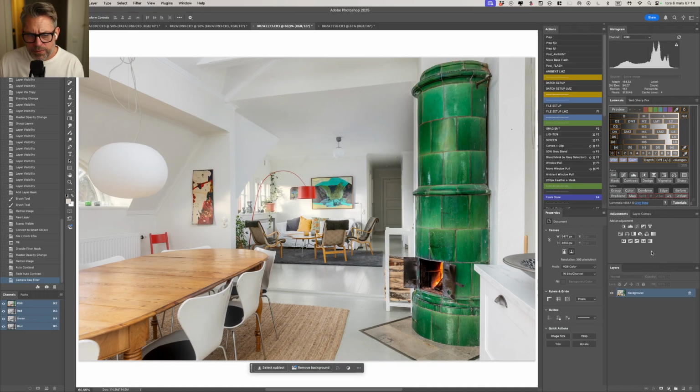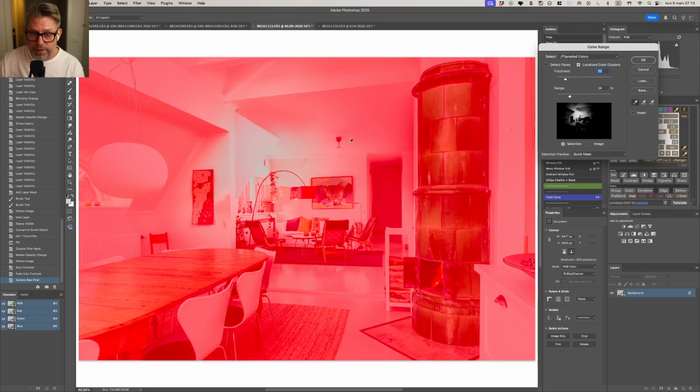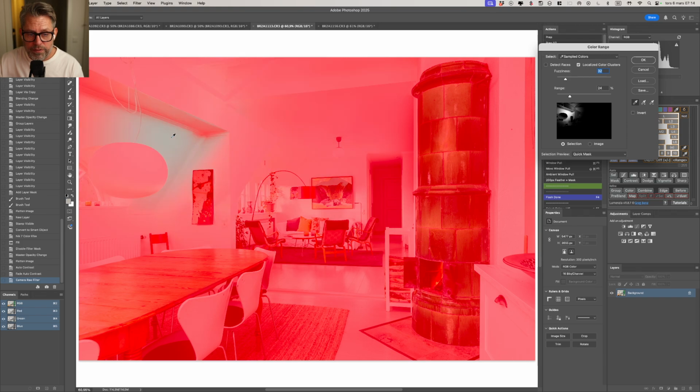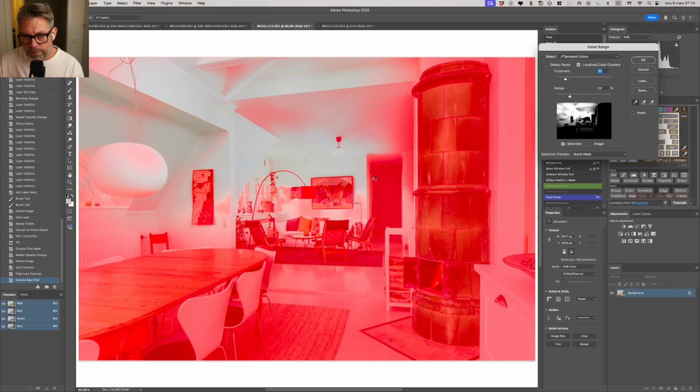Do we have any colors we want to get rid of? Maybe these ones. We have some yellow over here as well. So I will do the same thing. I have a shortcut for that as well, which creates a hue and saturation layer, selects the color range picker, and I will start clicking. I will click with the eyedropper, hold Shift to add to the selection. I'll do it like this.